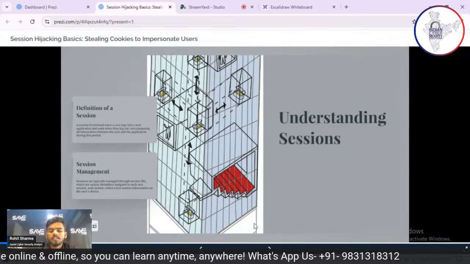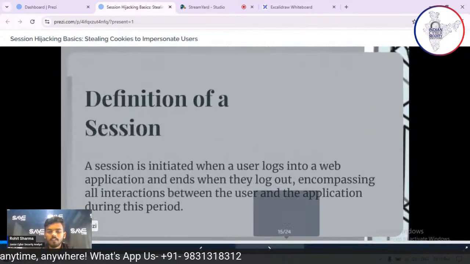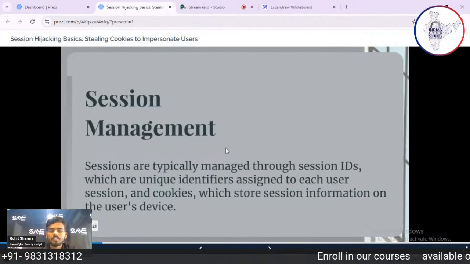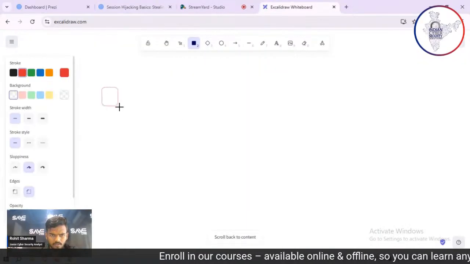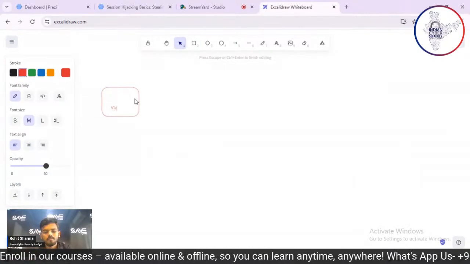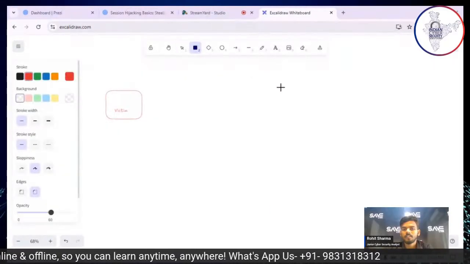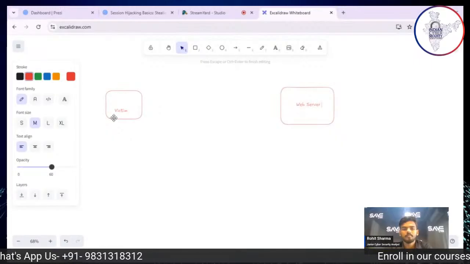Definition of session management. What is a session, how is a session created, and how is a session managed? Let me draw something for you. I think this is the victim, and this is the web server.